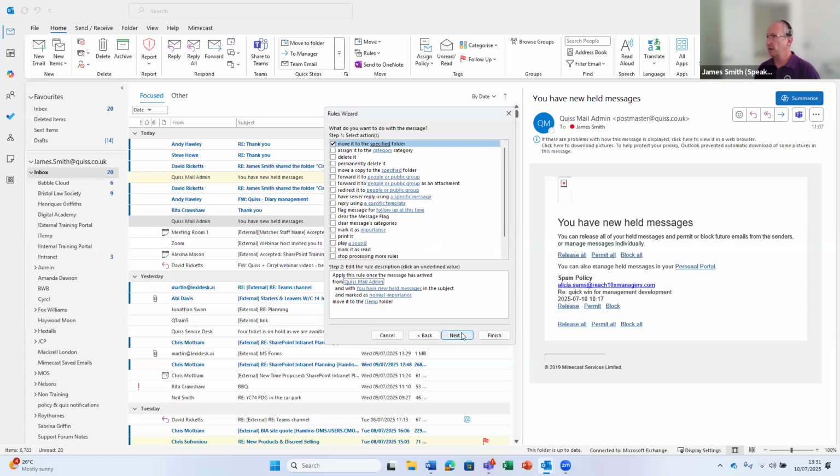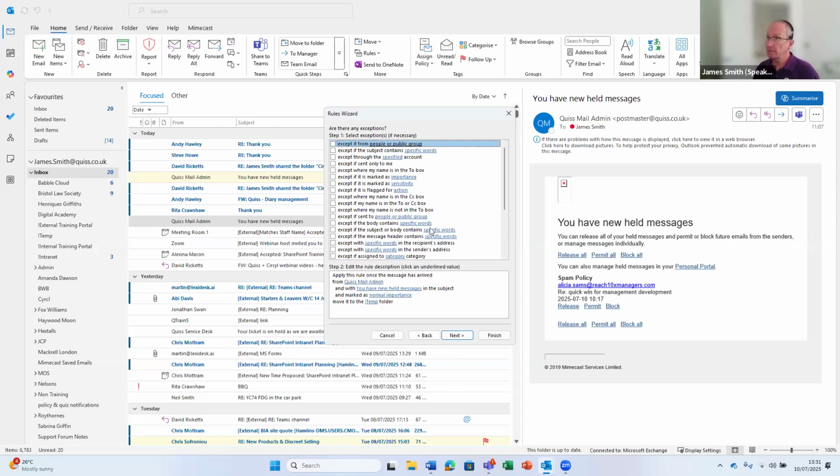Okay, if I then go next, now I can build in, are there any exceptions? So for example, except if it was only sent to me, or except where my name is not in the to box if I've been copied into it, or except if the body contains specific words.